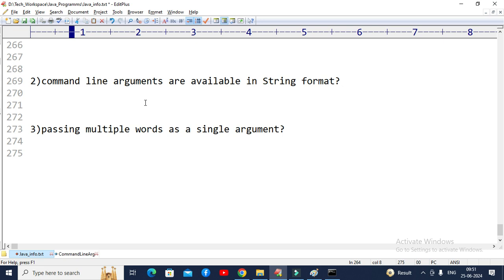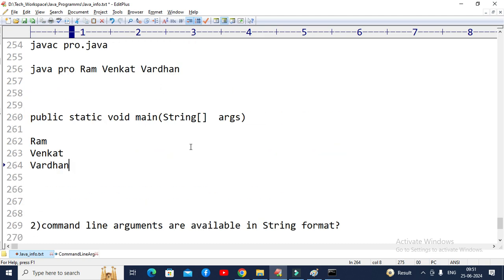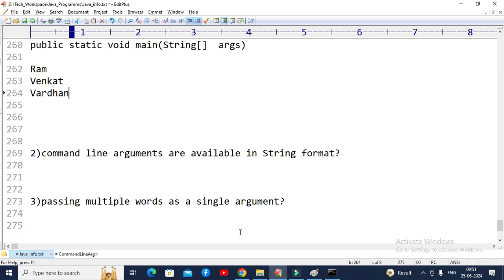Whatever values you are passing at runtime, those values are by default available in string format, because these values are stored inside a string array, right? Let's see, with an example, whether those values are in string format or not.